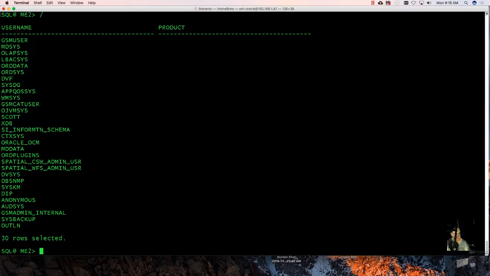Now normally these accounts should be locked and expired and not used, so someone would not be able to log into these accounts. Okay, and then you're also going to want to check with your security team before changing any passwords. Make sure that you're adhering to some kind of password security policy.